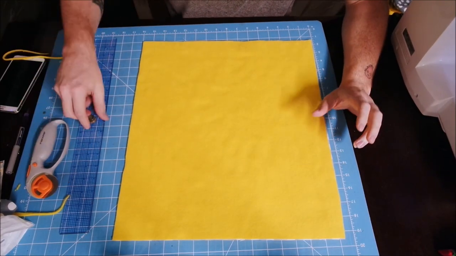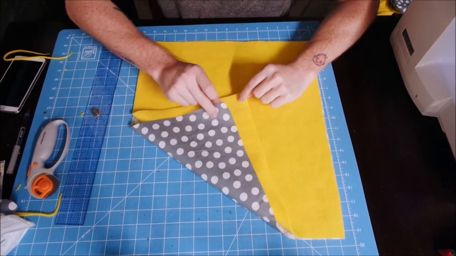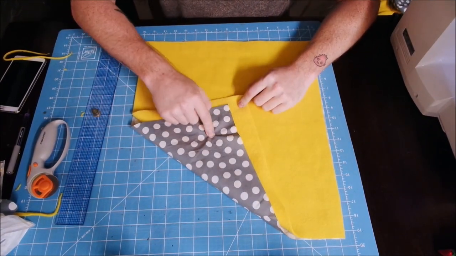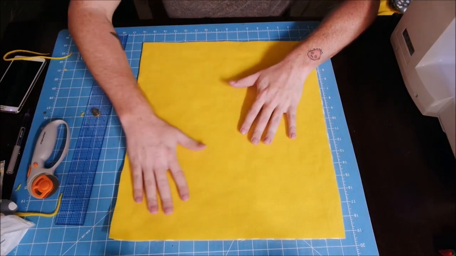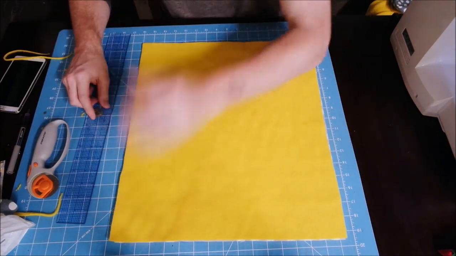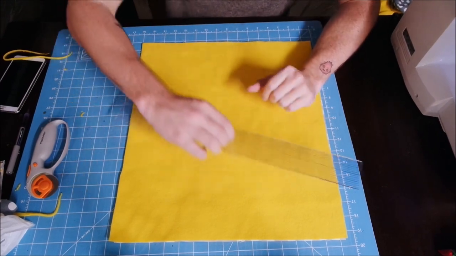Okay guys, so we're gonna start with a piece of fleece and a piece of cotton like always for your outside, whatever you want that to be, and then the inside I use fleece just because it's really comfortable and warm and it'll keep your rats nice and cozy during the winter.